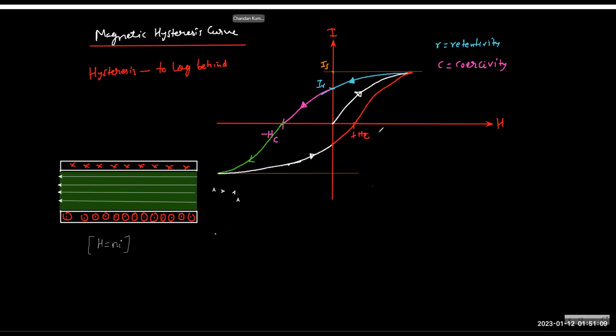This leaf shape object actually represents energy density. The bigger the area, the more energy is lost per unit volume in one cycle of magnetization and demagnetization. So you magnetize to saturation, then you go back to zero, you magnetize in the other direction, you go back to zero, and then again you magnetize to the same value. One complete cycle will dissipate energy, and the area under the graph is the representation of that energy loss per unit volume, or you can say energy loss density. So this area has some meaning, and you're supposed to know its meaning.